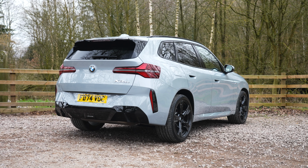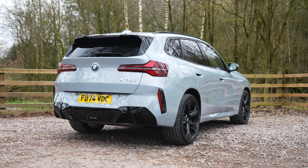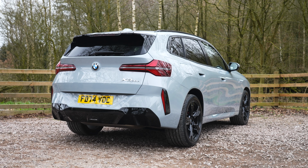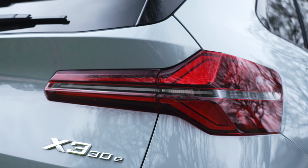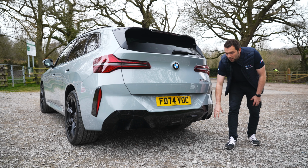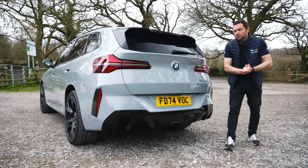Around the rear of the car, it is quite different than the X3 that came before. We've got this new design to the LED lights here, which still wrap around the side, and there's some really intricate details in here. We've got a new diffuser down here, and as you'll notice, no visible exhaust pipes. Of course, this is internal combustion, so there are pipes, but they're just hidden well underneath the rear of the car.